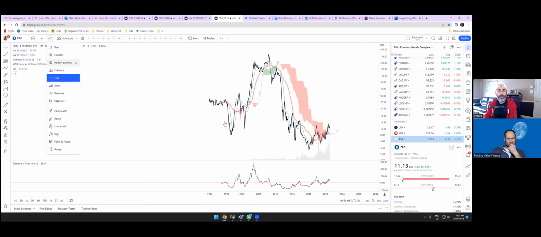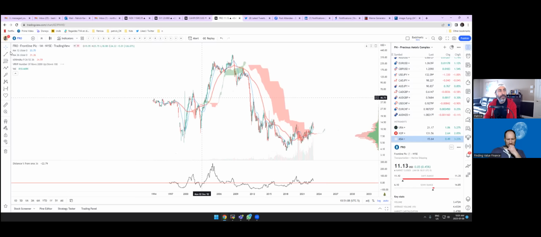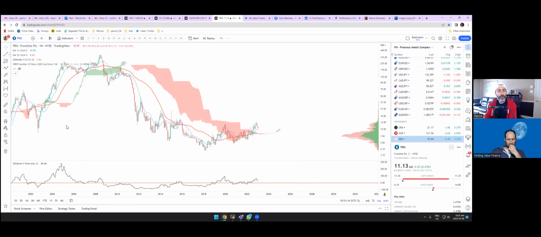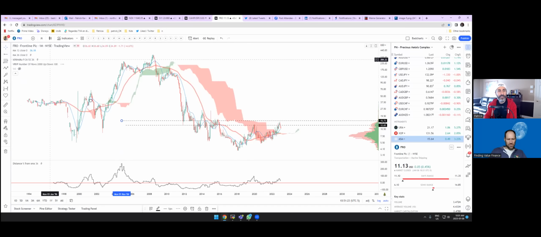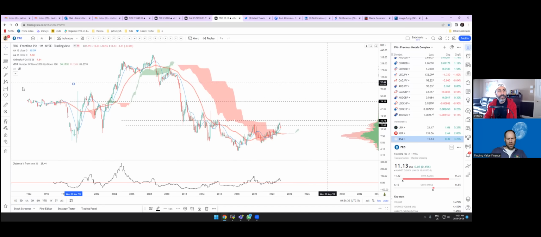Frontline. Look at that beautiful base, that double bottom above the moving averages, with a huge volume node here. If it breaks out, look at the upside. It's nuts. Probably have a target here at 40. If it gets above that line, it looks like an inverted head and shoulders to some degree, much like oil. This is not stretched by any means.